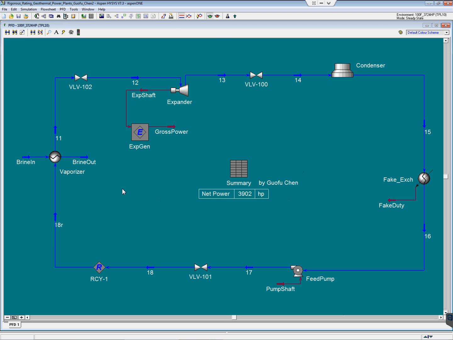With the rigorous rating method mentioned above, the advantage is that users can predict the performance with great confidence. However, the disadvantage is the slow calculation speed. Due to the slow calculation speed, it is almost impossible to optimize the power plant. For fast rating and optimization of a geothermal power plant, please continue to read the series 201.